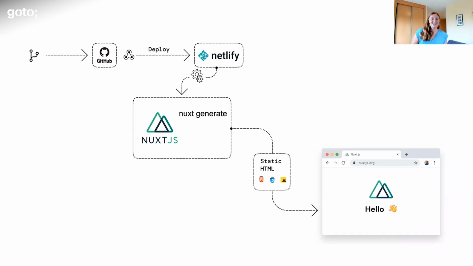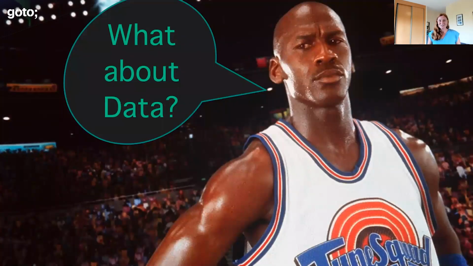Yeah? Okay, great. So Michael is asking, what about data, right? We want a bit of data going on here. We want to see data coming from a database. We don't want to be writing all our HTML and all our data and all our text in one place. And you're right, Michael, you're right. We can't build the static sites of the 90s. Again, we need to make things better. So what are we going to do?